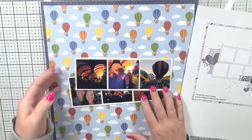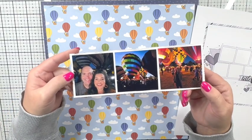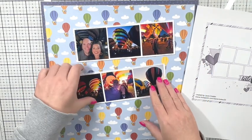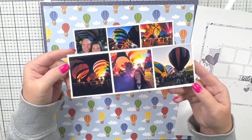So one of the papers in the kit was this hot air balloon paper, and Dale and I went to see some hot air balloons last year. We took a little date night, and these were in Quincy, Illinois at Quincy University. And I had so much fun at this event. And so I took a lot of photos.